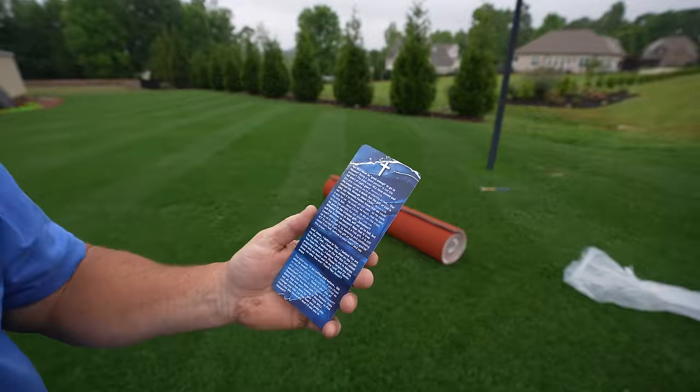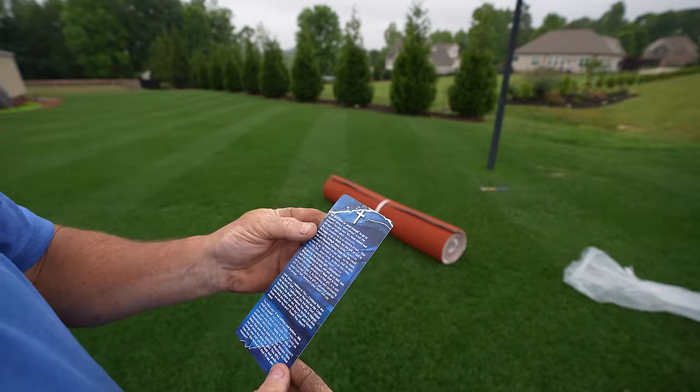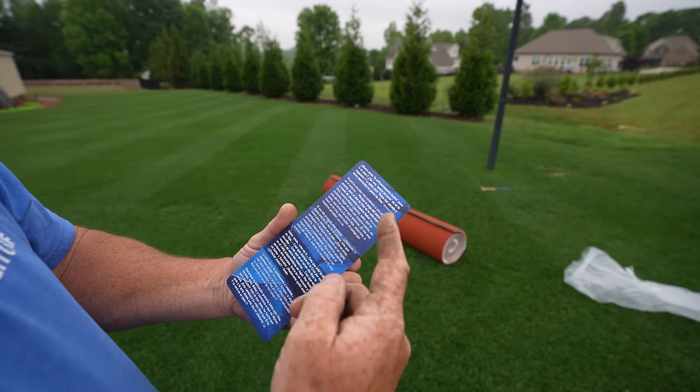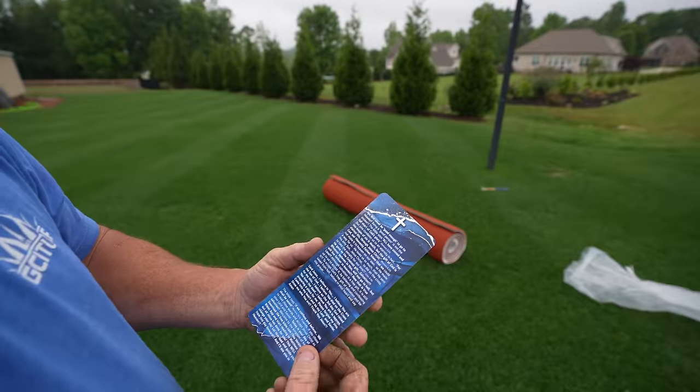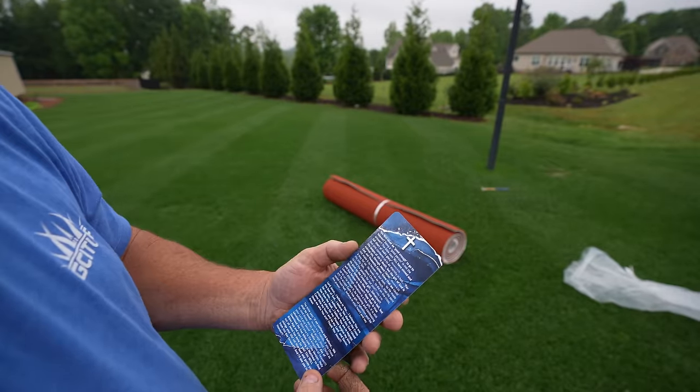Now this, oh boy, do I love this right here. This is a little track, Espanol and English, that come in the thing here.